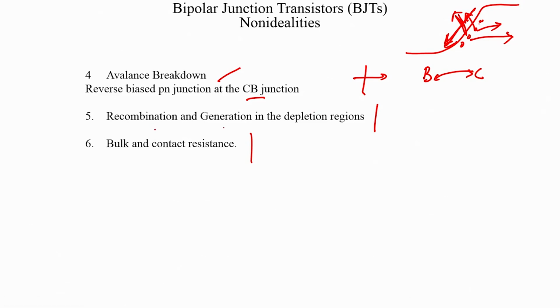Then recombination and generation in the depletion region. Just as in the case of a PN junction, since you have a depletion region, if the device is in reverse bias, your np is less than ni squared, and therefore this encourages generation. On the other hand, if it is forward biased, then np would be larger, and it would encourage recombination mechanisms. And finally, you have the bulk and contact resistance, which you have already discussed, which is due to the doped regions and due to the metal semiconductor contacts.